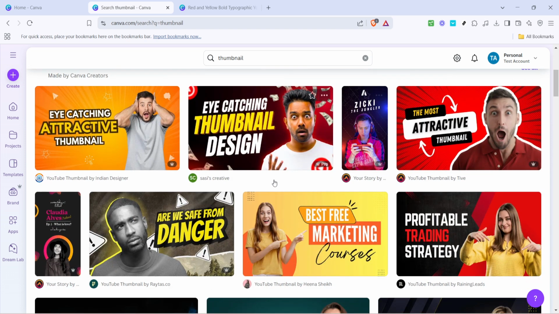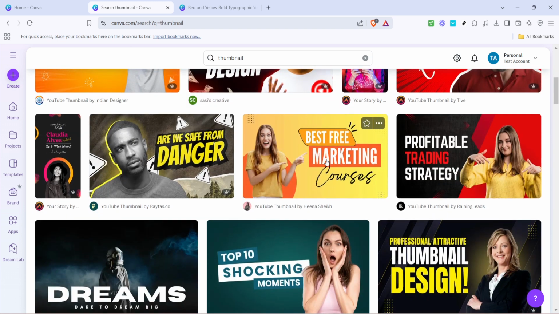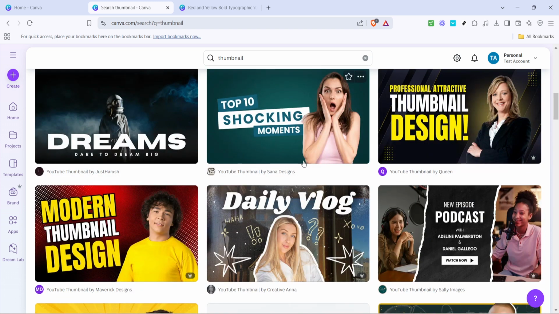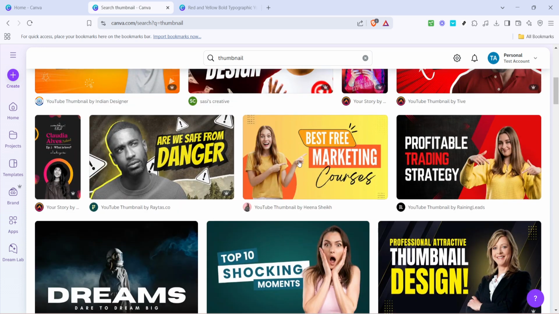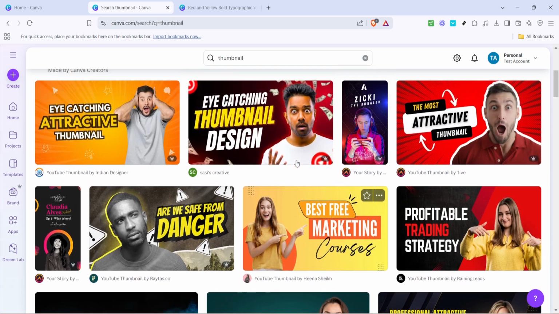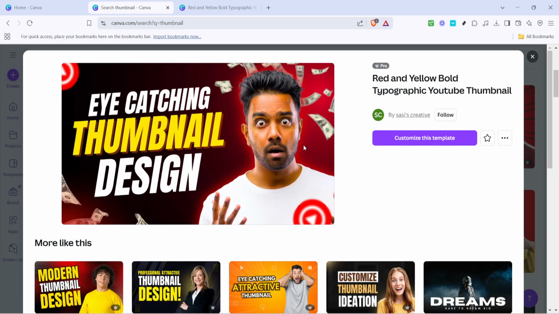It's amazing how Canva simplifies the design process by offering such a wide range of templates tailored for different themes and styles. Next, you'll be taken to a page filled with various thumbnail templates. Take your time to browse through the available options and select the one that speaks to your content and personal style. Whether you want something bold and colourful or clean and minimalist, you're likely to find a template that suits your needs. Once you've found the one you like, click on it and it will open up in the Canva editor.